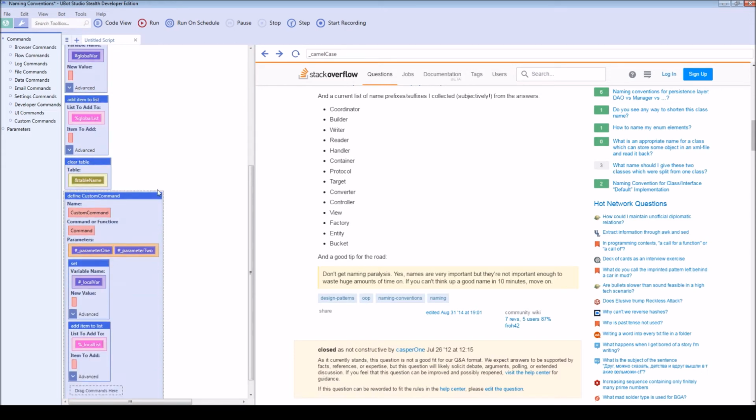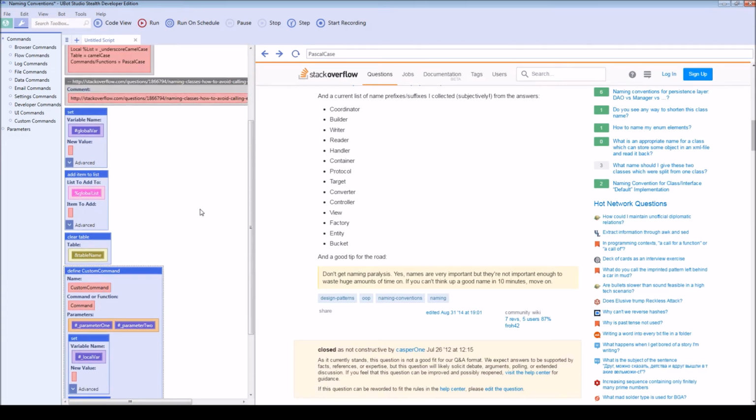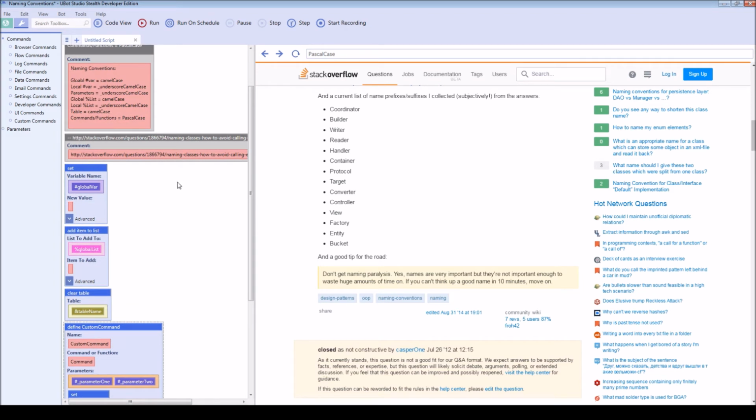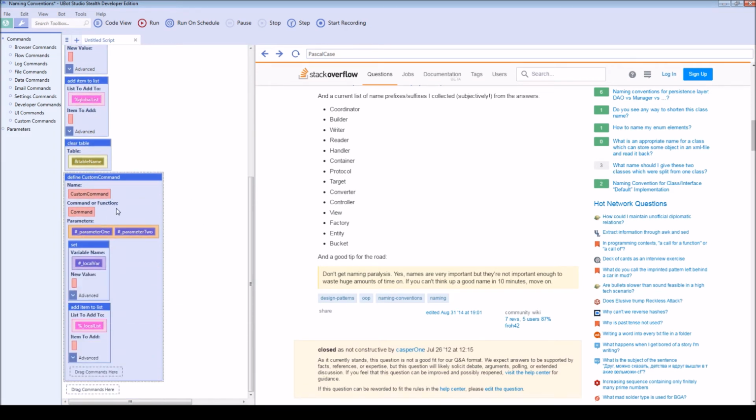The way that I will be naming commands and functions is in Pascal case, which just simply means the first letter of each word is capitalized. Simple as that. I'm not putting a space anymore in my commands and functions. I used to, and you can if you feel the need to, but that's one change that I've made, and so I'm sticking with this at least for now.